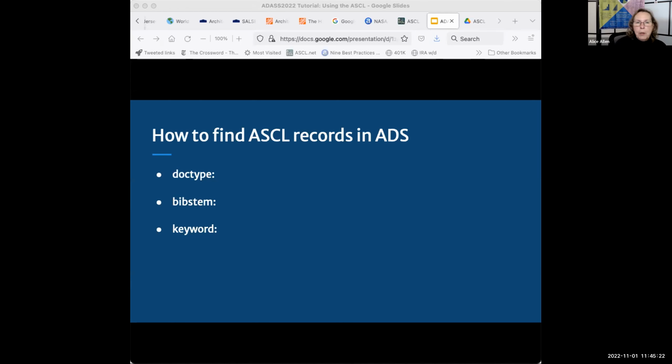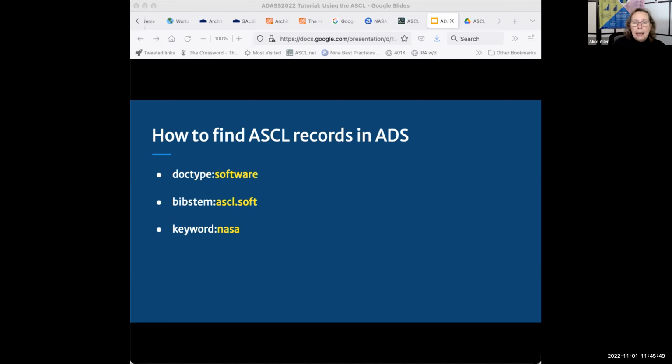And the three that we're most interested in are doc type, bibstem, and keyword. So we can search ADS using these three fields with these values separately or in combination, and we can do that also to find ASCL records in ADS that use, for example, NASA as a keyword.